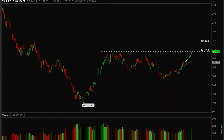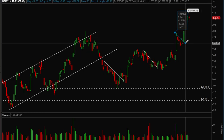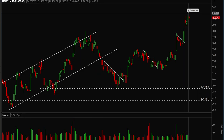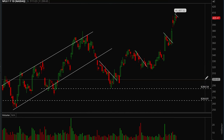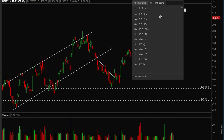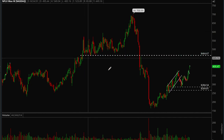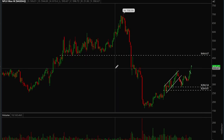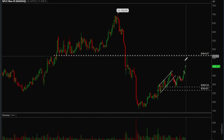Netflix was a really nice setup on May 26th — a very good buy setup. If you bought it then you'd be sitting with a pretty good profit. It's setting up again here, forming a bull flag. If this flag gets taken out it can continue for another leg up, and Netflix has no real resistance until the 464 level — a lot of room to the upside. Definitely one to keep an eye on.